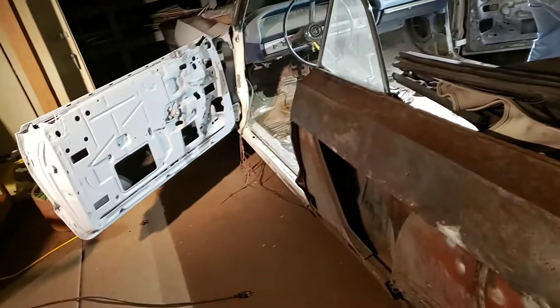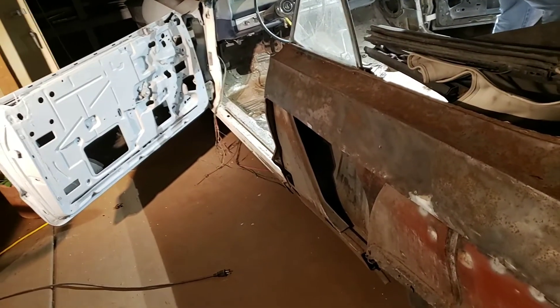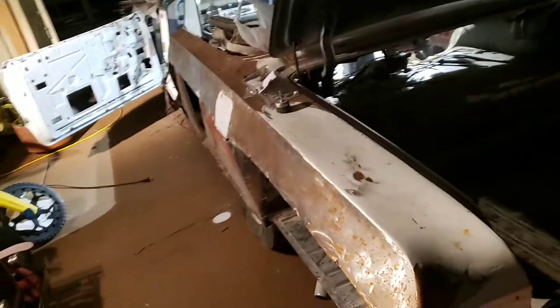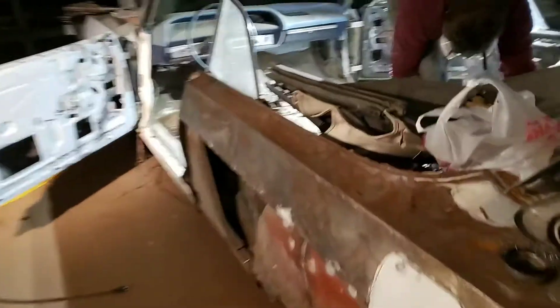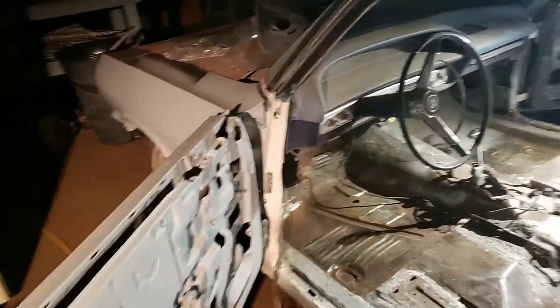There's a lot of work to do on this one, but at the end it's going to be well worth it. It's going to be a really good project to finish and enjoy. This car belongs to a friend of mine — first he was a customer, now he's a friend — and I hope he gets to see this and enjoys the finished product.